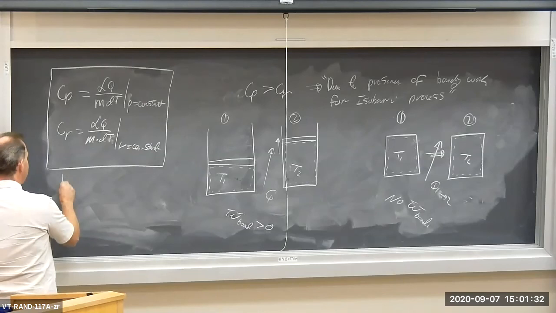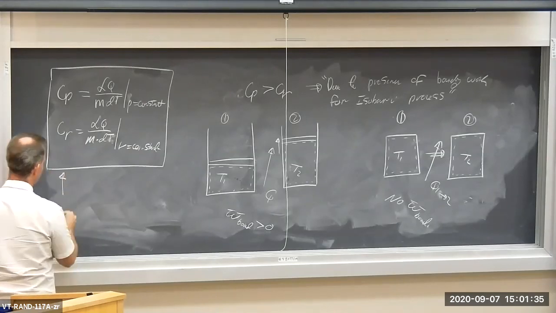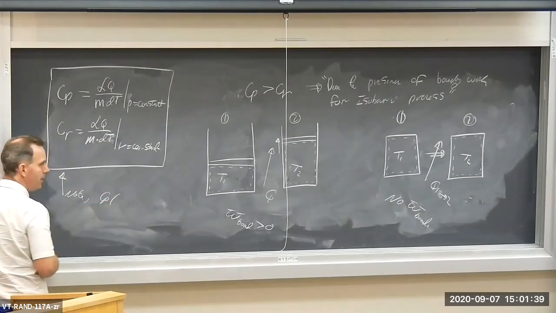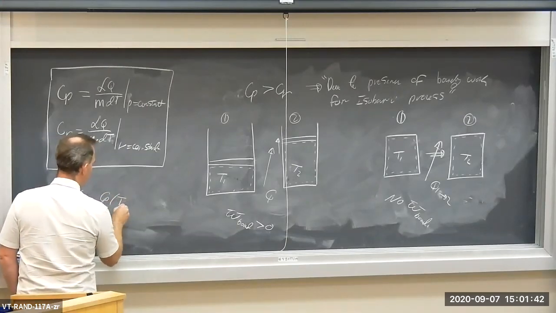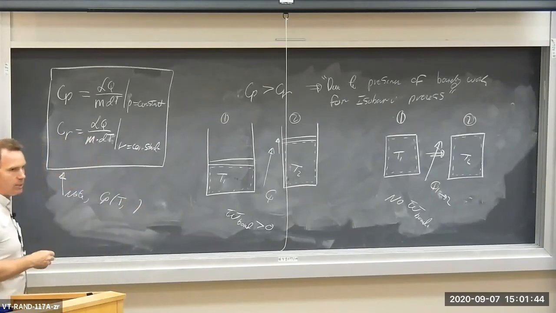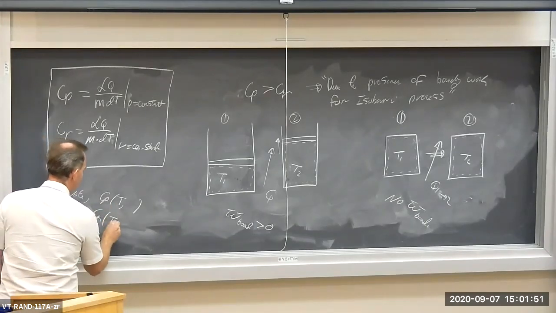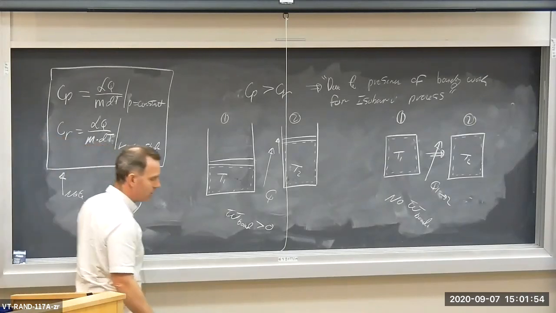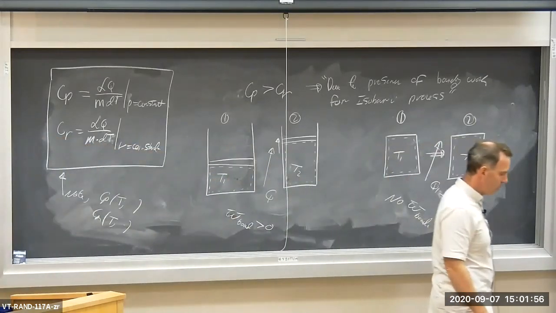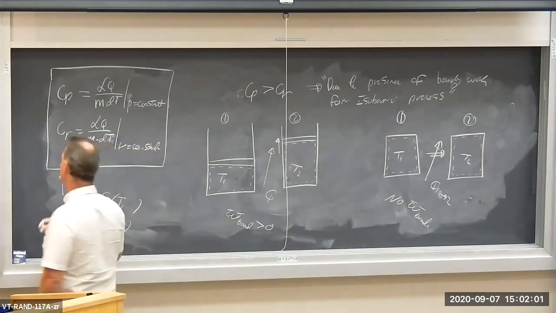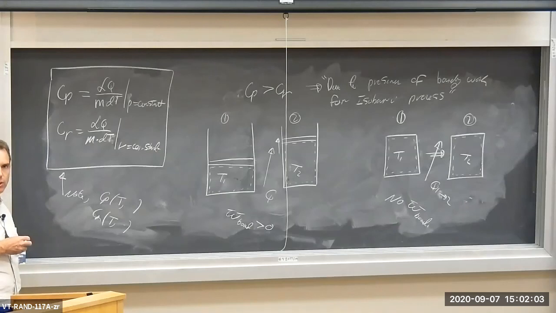In fact, let me state that right now. Note, Cp is a function typically of temperature and some other stuff. Typically a temperature and a pressure, a temperature and a volume, something. So Cv is a function of temperature and some other stuff, a temperature and a pressure, a temperature and a volume. So there are tables for specific heats, and they're typically functions of temperature and or pressure, okay?